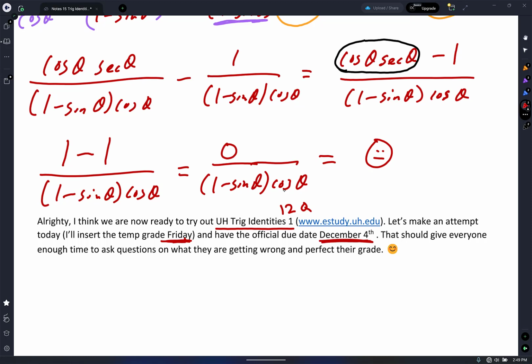You can take it as many times as you want, guys. I don't put a restriction. Next year for calculus, I'm going to put a restriction of 20 attempts. But right now, notice it says take it as many times as you want. Don't worry, you don't need 20 attempts. I think the most I've ever seen someone is take it 16 times for next year if you take calculus. But notice, guys, there's no restriction. You can take it as many times as you want. So be honest. Am I clear with that, guys?